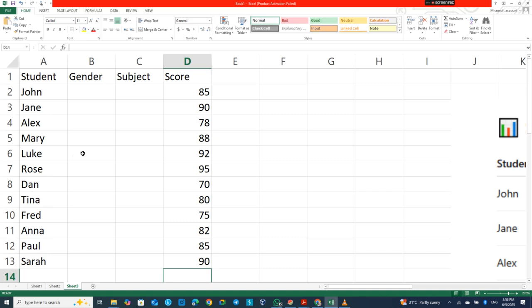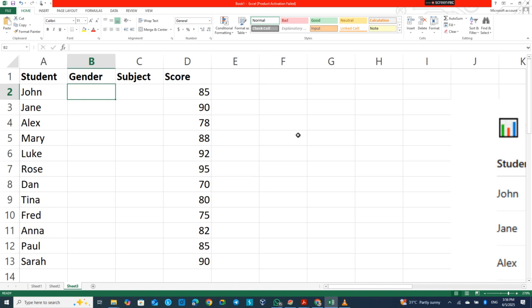I've entered the student names and also the scores. The reason why I'm leaving the gender and the subject columns is because I want us to master data entry in Microsoft Excel. In Microsoft Excel, you don't necessarily need to always type what you have typed before. It has a way of bringing out things you have typed before so that you can easily move to other cells and type some other things.